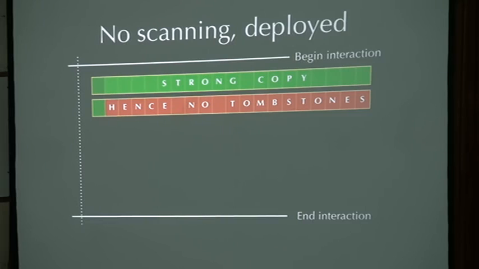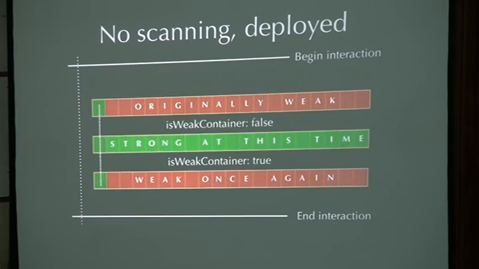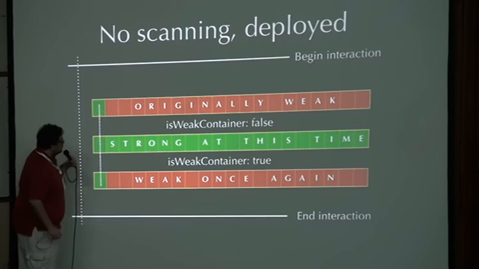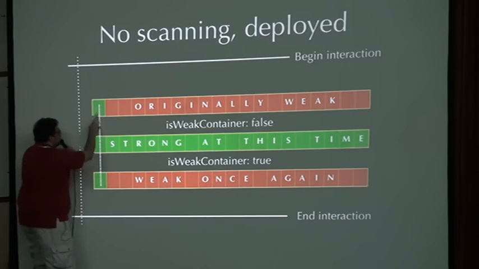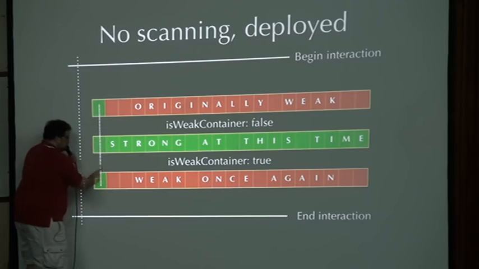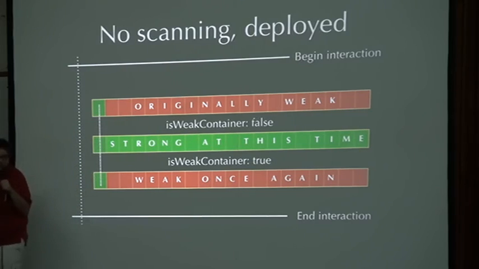And so a better solution than doing that is, well, it would be nice if that weak array would stop being weak for a while. And that's what I had to work to get going. And that's what I did. So now not a copy anymore, okay? Now, the same weak array, by sending it this message weak container colon, you can change it from being weak to strong to weak again. And at first this sounds like, wow, what a big deal. I mean, you just changed a flag in a header somewhere.